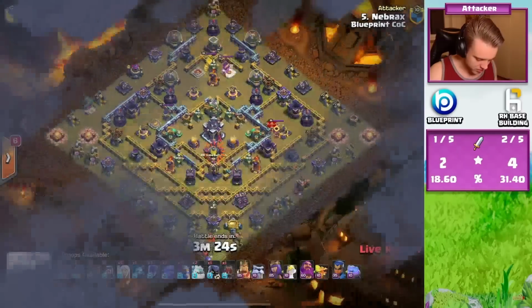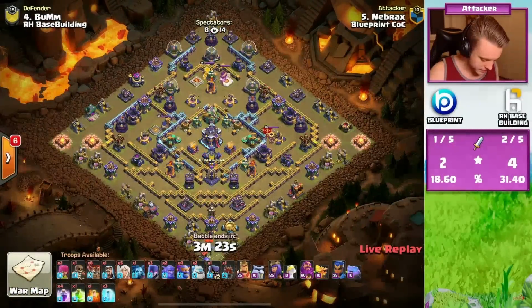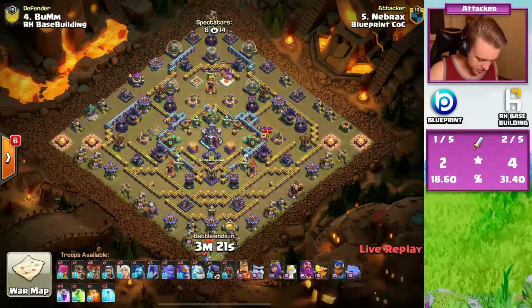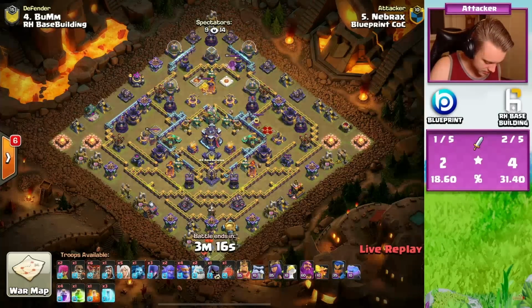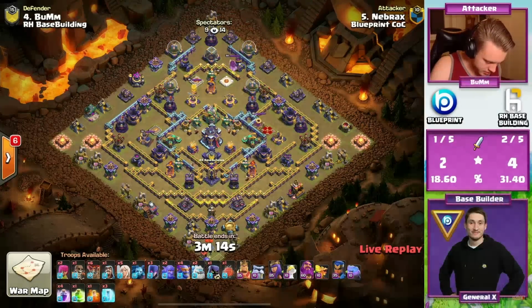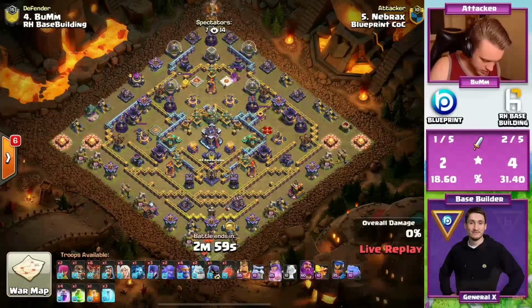And there we go. Another attack is in, Nibrax. It's trying to take revenge versus Boom. And Boom representing with his base, the base of ESK. So it's going to be another smash.